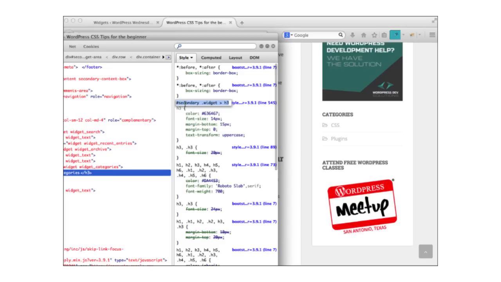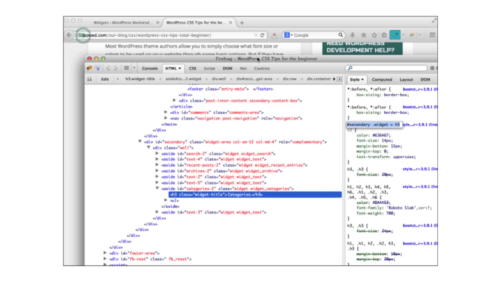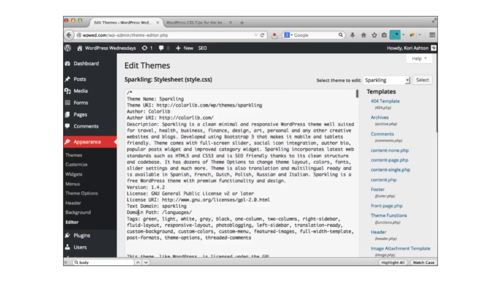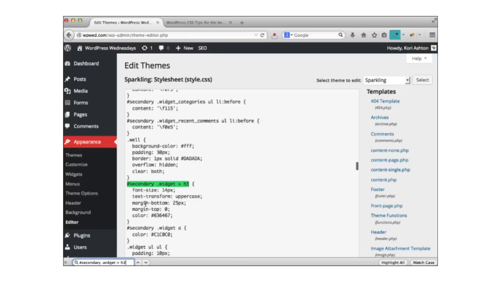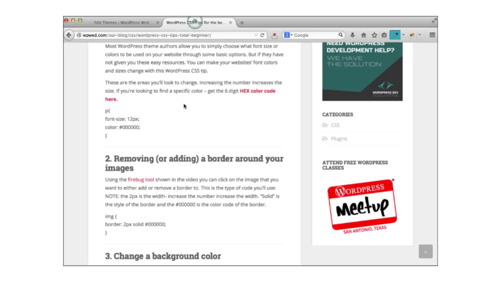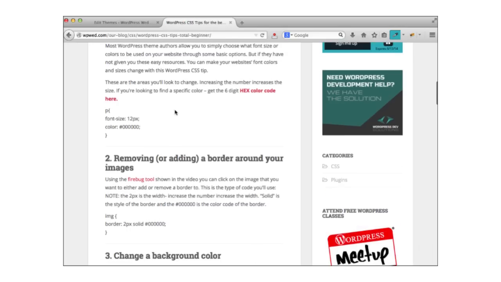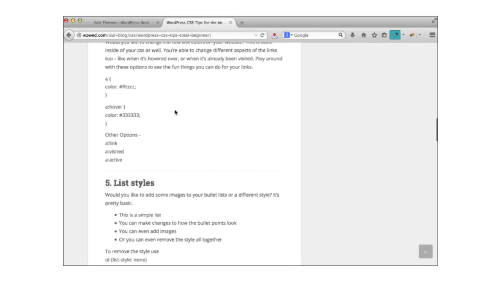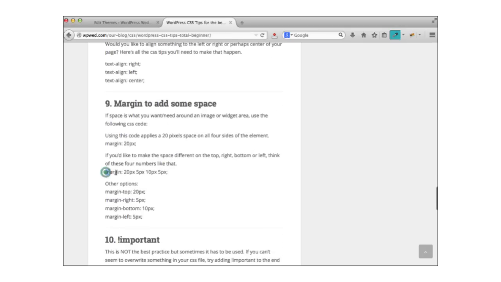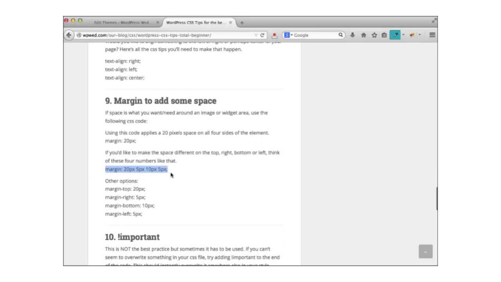So we've got to highlight that element title and either, again, go into your child theme and make that change, or go into your actual editor here and make that change. The margin bottom 25, we don't want it to be 25, we want it to be 15, and just make that save, and you'll see that change happen across your entire website. Very cool, and there's all sorts of options you can do with margin spacing. So I've given you that here. It says, if you wanted to manipulate different spacing on different sides of the element, the top, right, bottom, or left, you can play around with that here.